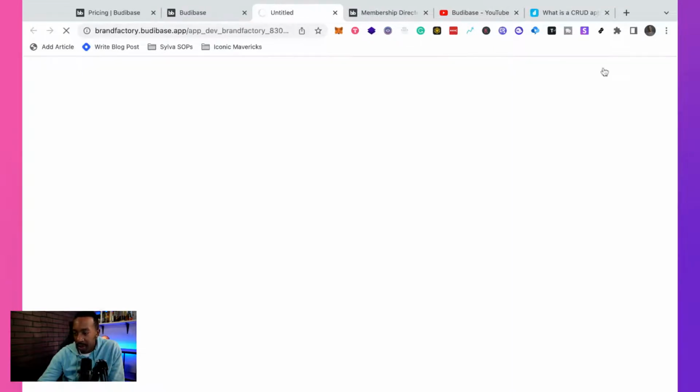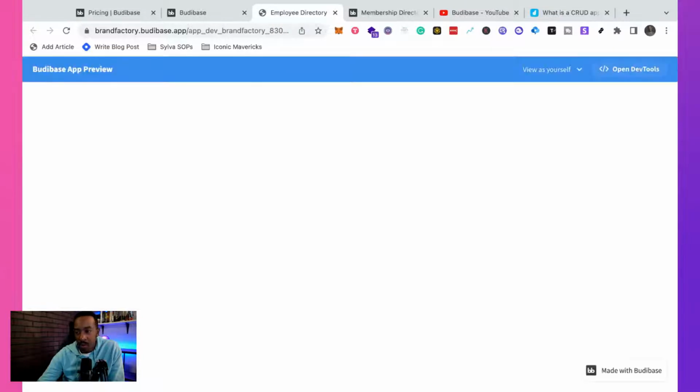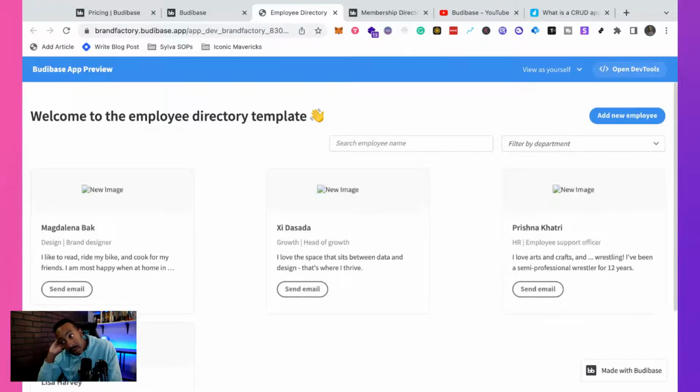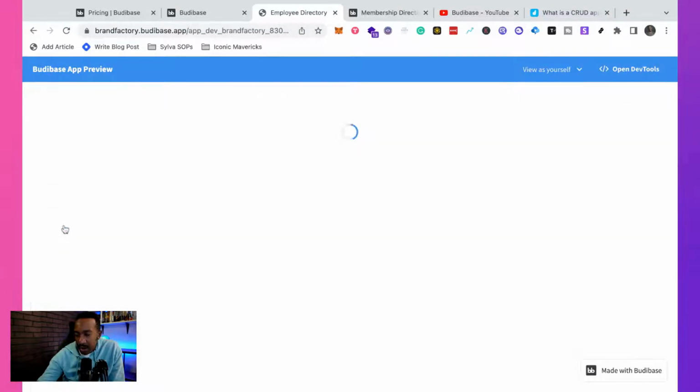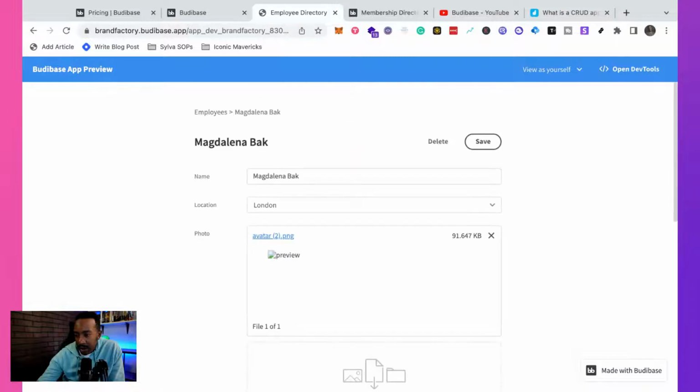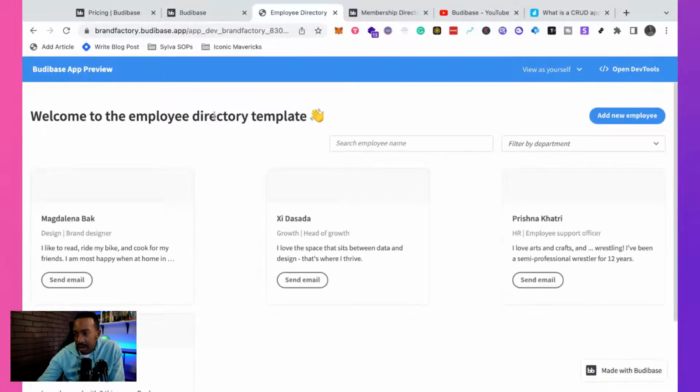Okay, let's preview it. I wonder why the pictures aren't working. Pictures look great. Hopefully they'll come back. Okay.